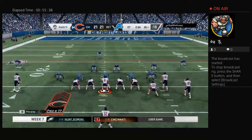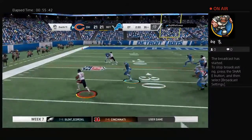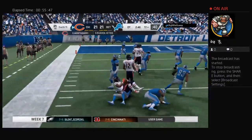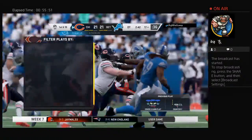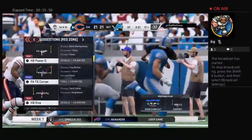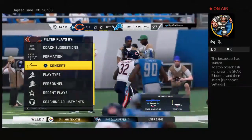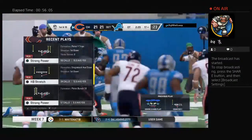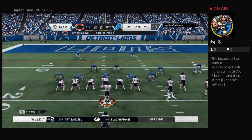Here's 2nd and 11. They'll keep pounding here with Montgomery. And inside the 20 before he's brought down. 18 yards on that one, and Chicago has the first. That's how you get right up off of the mat, because on the last play, they stoned him in the backfield and dropped him for a loss. But he's the type of guy that scared me a little bit because he's not daunted. Just got right back up, showed some confidence, and picked up a first down with his very next run. All runs on this drive so far.